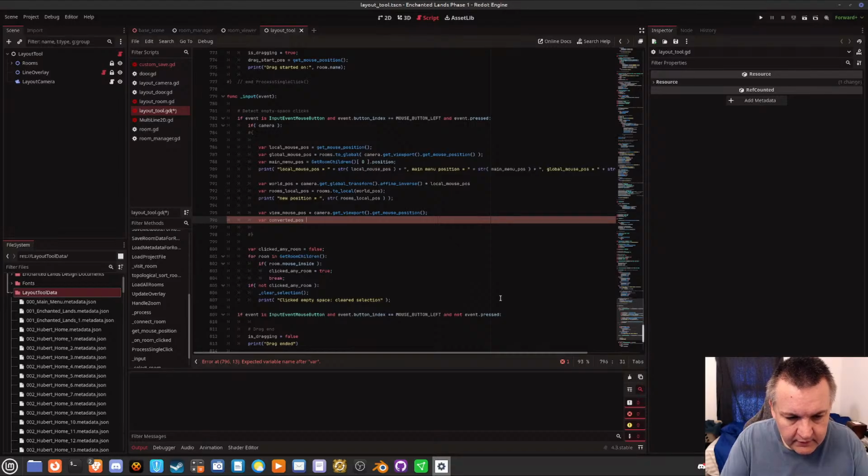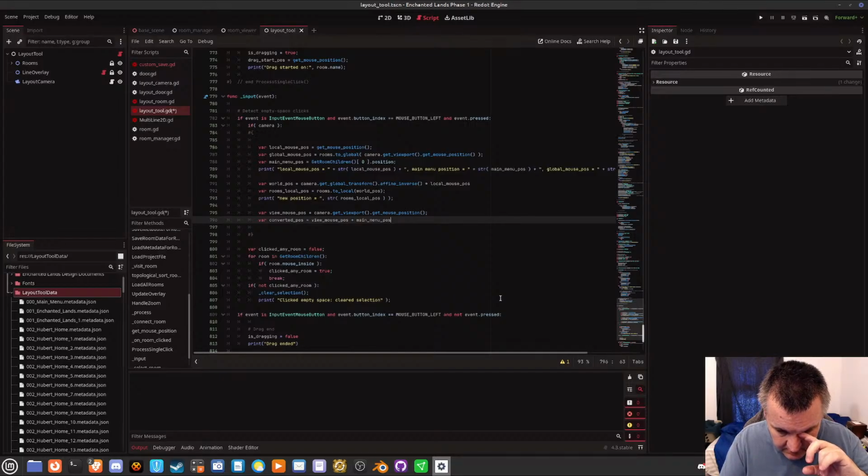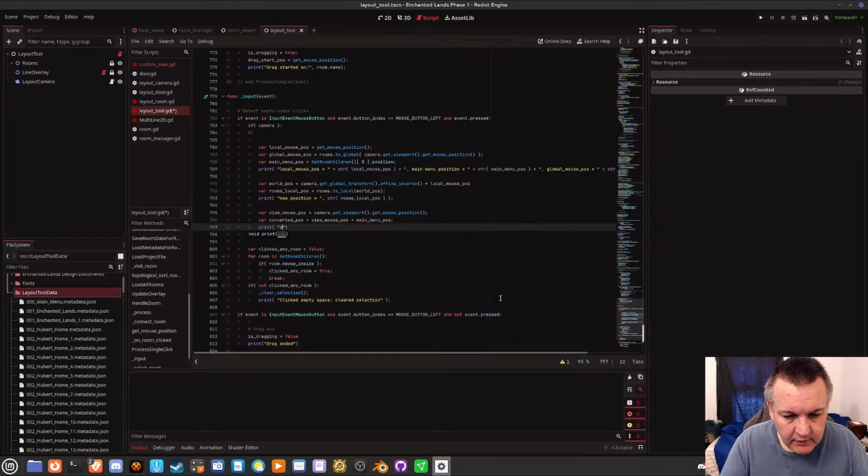Converted pos equals view mouse pos plus main menu. That's not really what I want either, is it? All right, converted mouse position. Okay. Print converted mouse position equals, comma, converted pos.